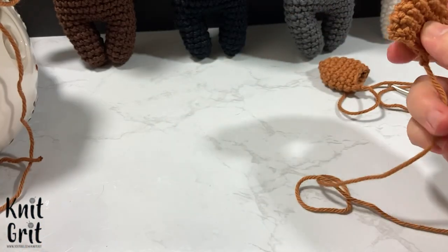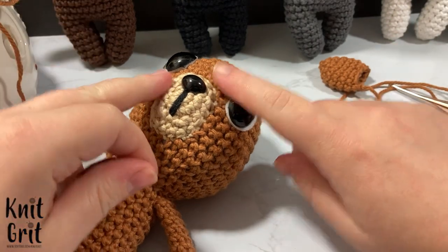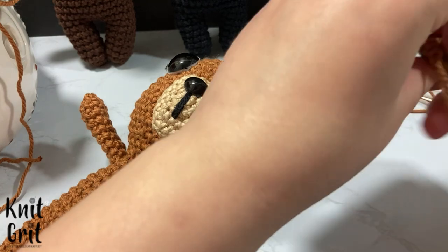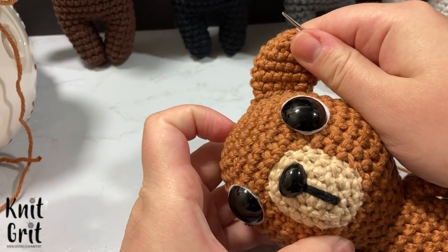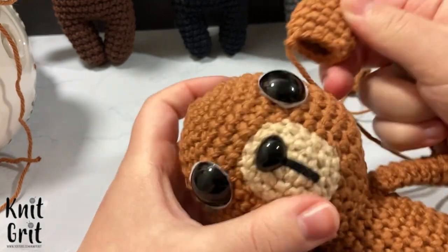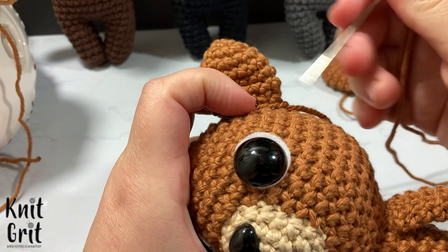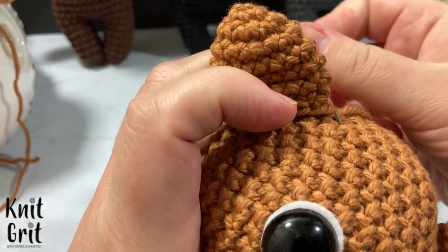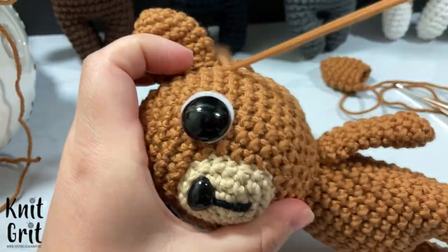So now what I like to do is attach these to the top of the head. I am sewing it the same way that I sewed this little mouth here. But the way that I like to do it is I like to attach this ear first. That way I can line up how I want it to be a bit better. I hope that makes sense. So I'm gonna take this and line it up here. I roughly want it right there. I like it to be in line with the eye. I hope that makes sense.